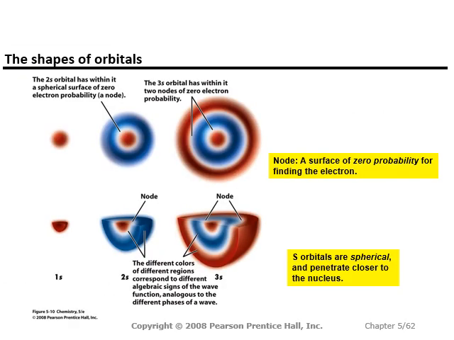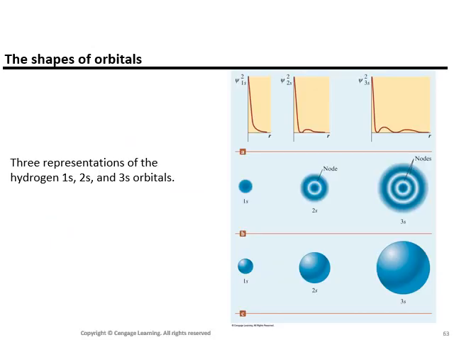So here, let's quickly look at some pictures, and I'm going to go through these kind of fast because you can just pause these if you want to look at them. So, for example, this is 1s, just a small sphere around the nucleus, and then here is 2s, where the blue thing is the 2s and the red thing is the 1s. And then here, that's the 1s, here's the 2s, and here's the 3s. So every time you move out to a new n level, you just add another sphere. Next slide. And this is just another way of looking at the same thing we just looked at. Next slide.